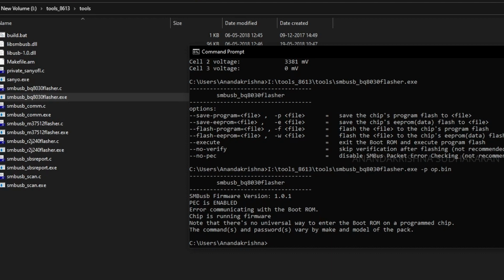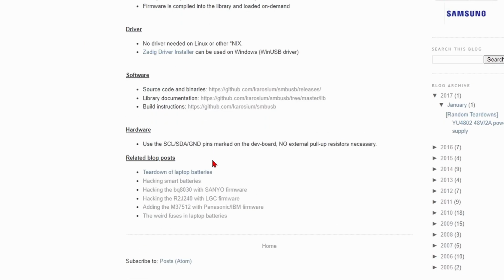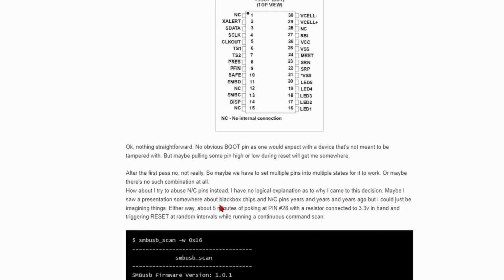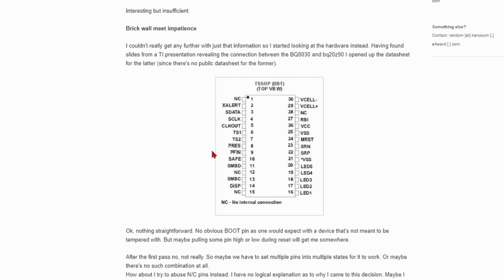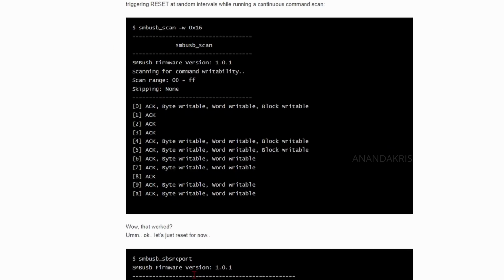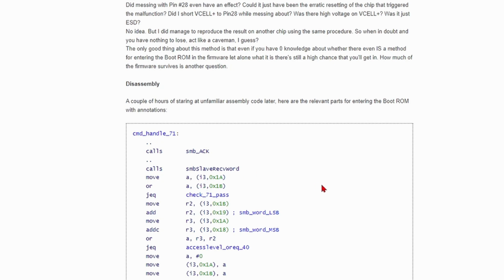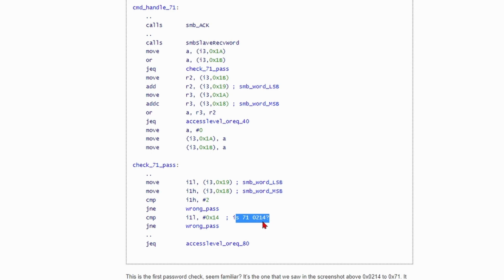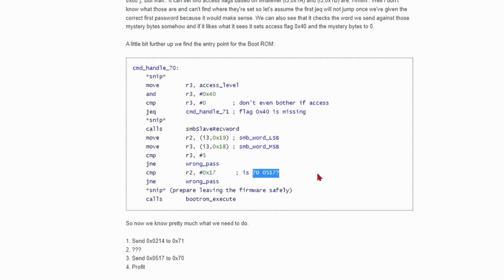So first we need to visit the website once again and go to the BQ80 with the Sanyo firmware. There is a method to enter the boot ROM. On this website, he says he tried with the not connect pin. You can see he applied some 3.3 volts, and then he was able to enter the chipset. Then he disassembled the program, and he found some interesting things, and you can see it is the 0214 code and the 0517 code.